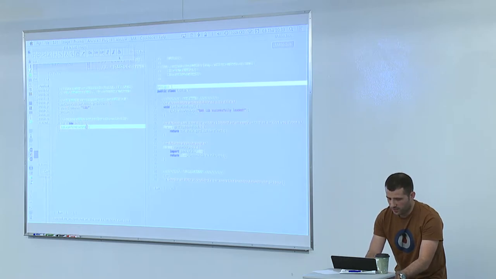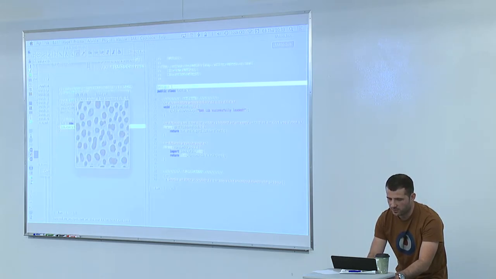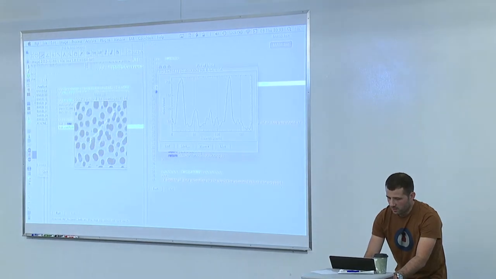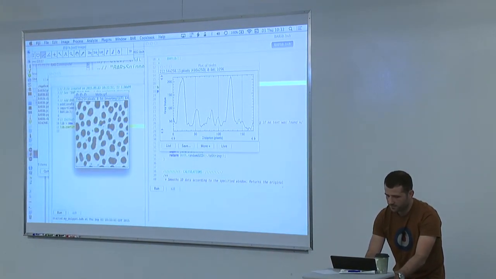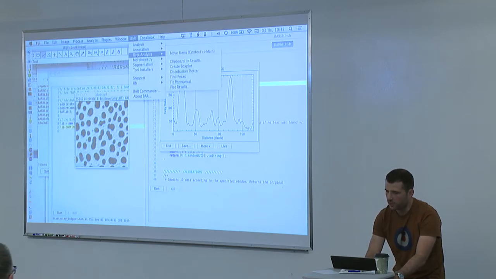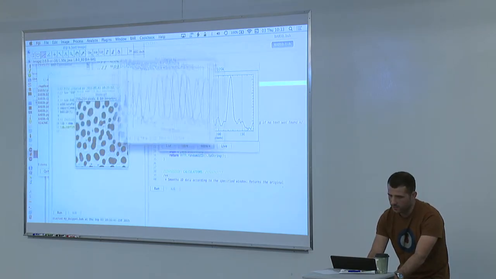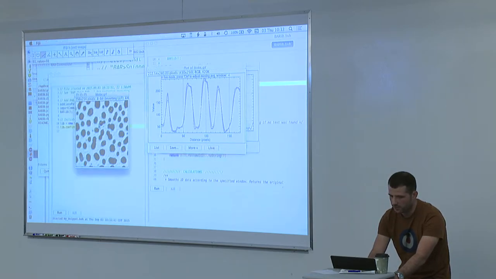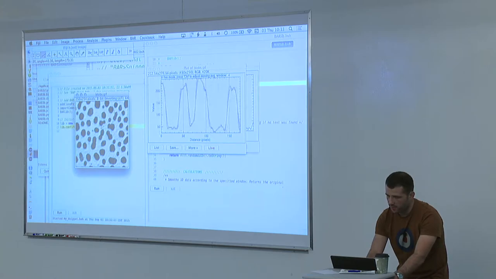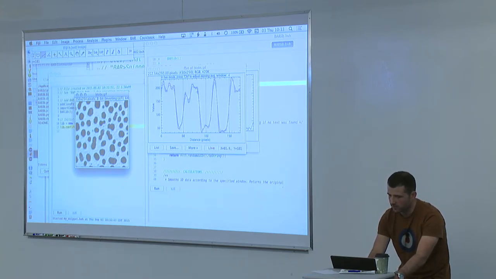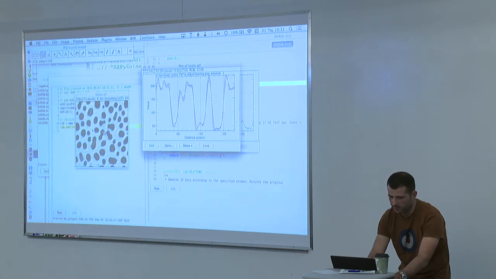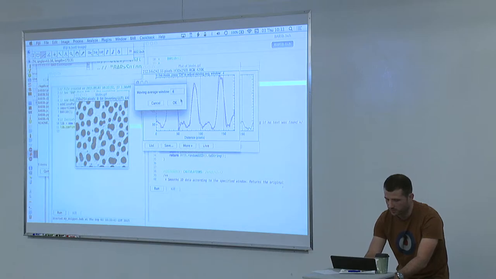So for instance, let's open some sample image, some bogus image, and let's create a plot profile. Which is great, but sometimes your image is noisy, and so you may want to smooth the profile to have a better idea of what's going on in your image. So if you go here in the BAR commands, there is a Smooth Profile command, and it allows you to create a smooth plot. Now the cool thing about this is that the smoothing curve, in red, can actually be adjusted dynamically. So I can make it an exaggerated amount.